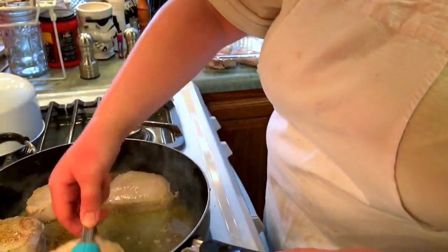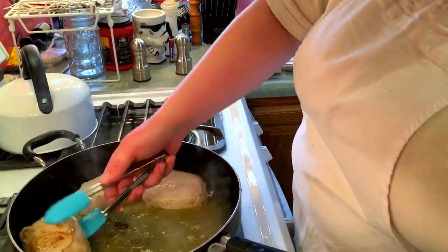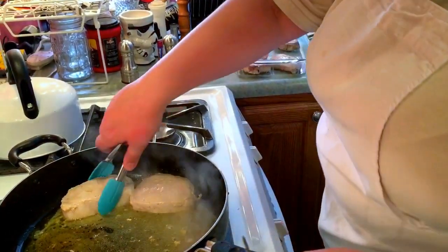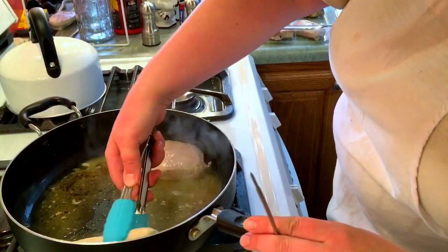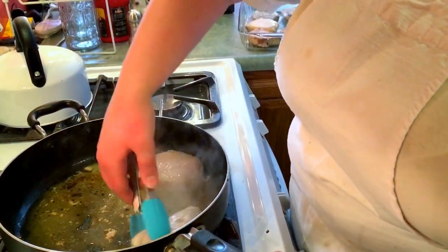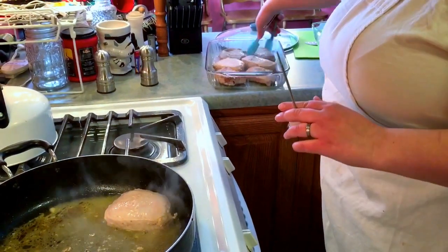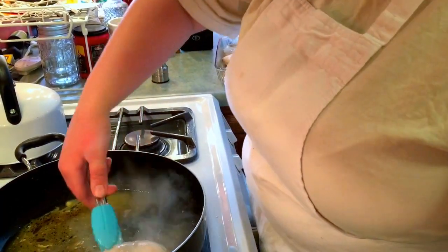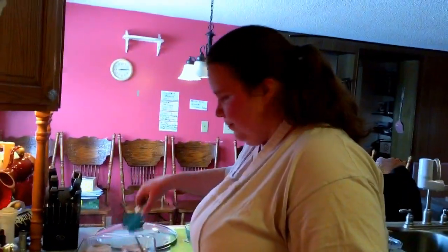My tongs are tiny, but they have silicone grippers, which is nice. Oh no! Come on. Don't make a fool of me on YouTube. It wants to make a fool of me on YouTube. There we go. One left. There we go.